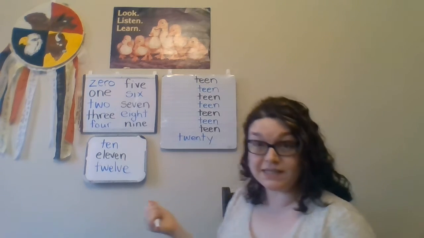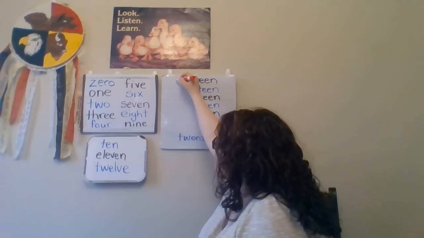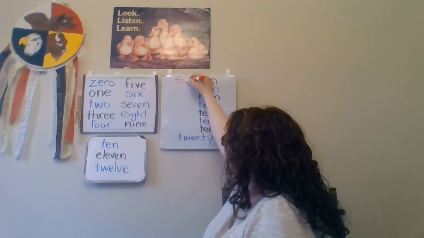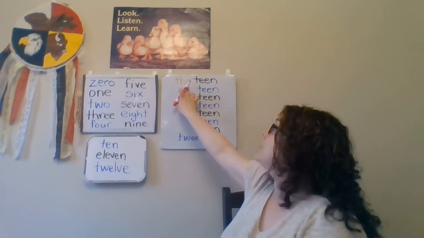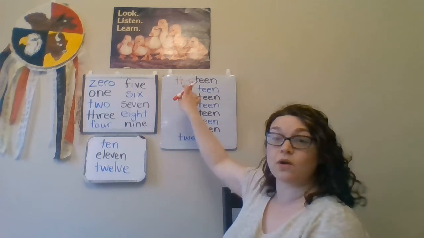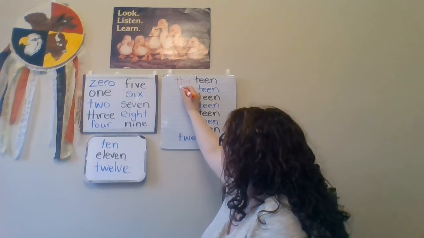You don't say three-teen, you say thirteen. So we have the TH like in 3, then an I and an R. So you can think of the TH and the R as being from the 3, and the I is there to help the R go okay. After that, it becomes pretty easy.